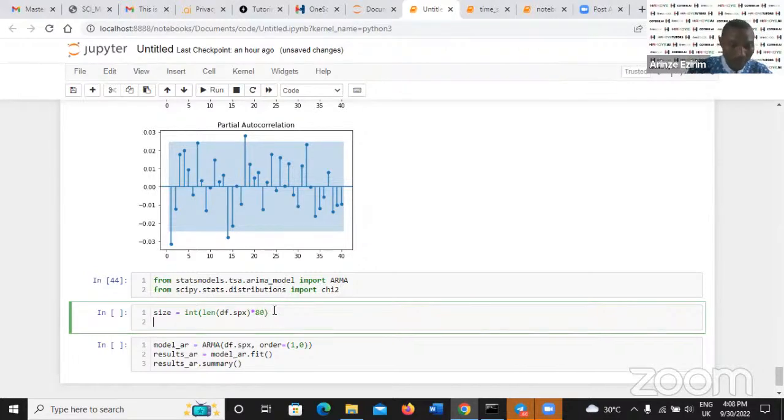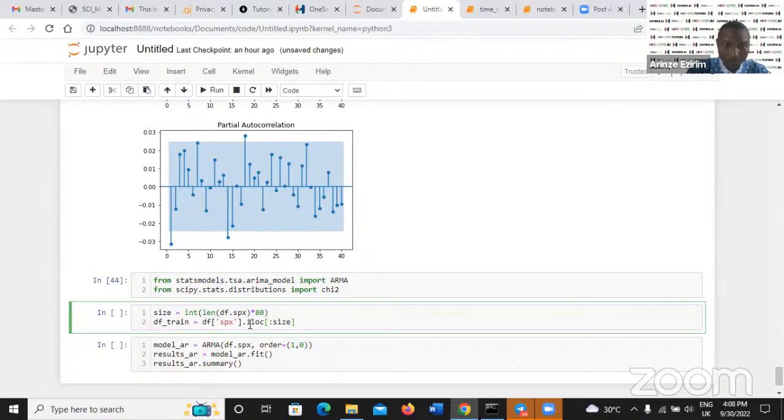And let me use df_train to be equal to df.sps.iloc. I will take everything from the zero index to size.